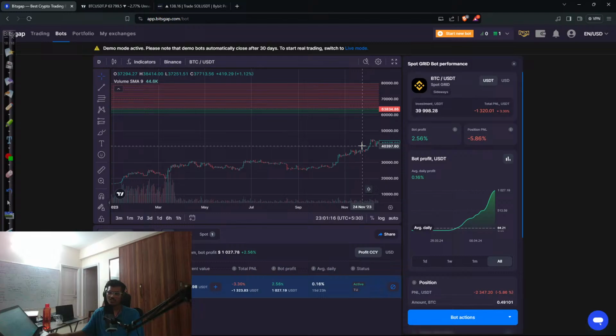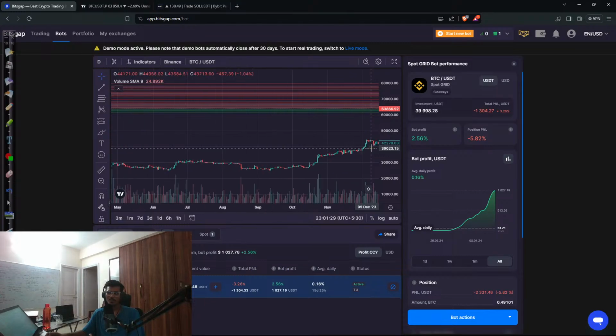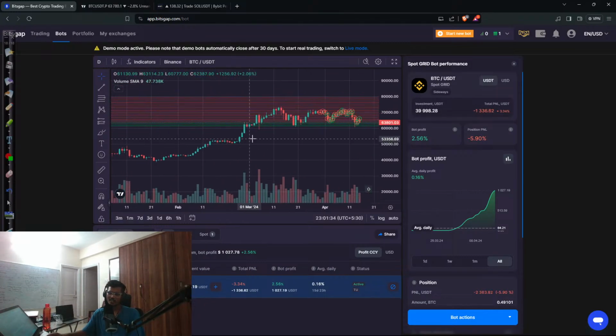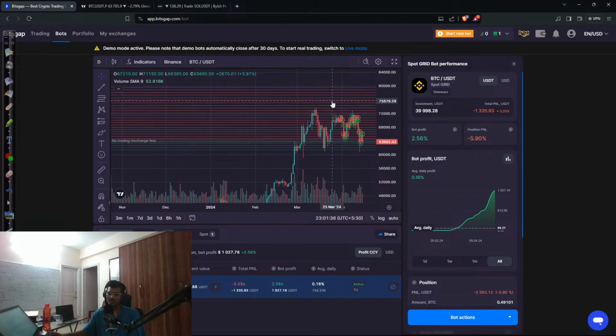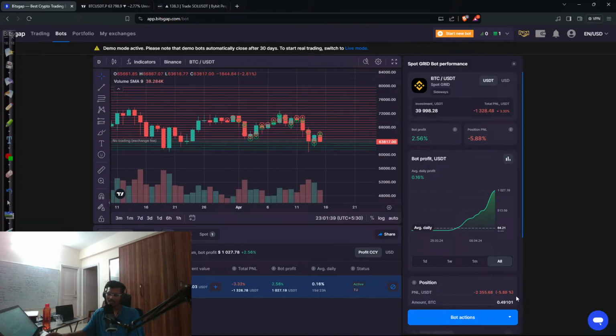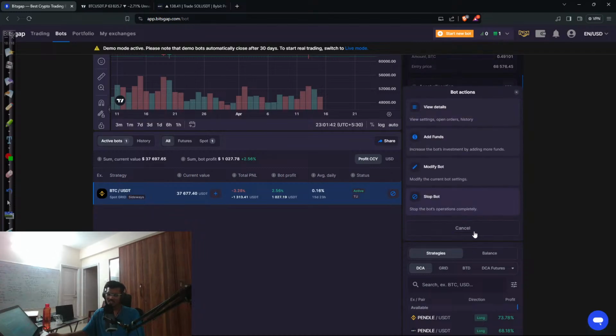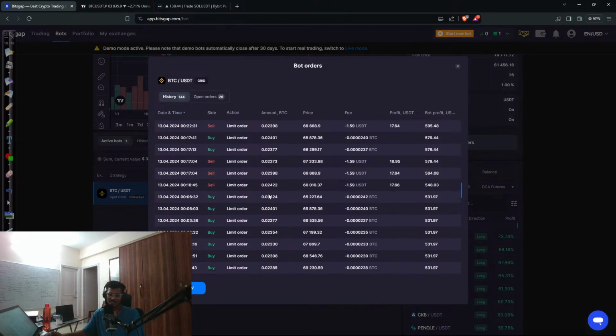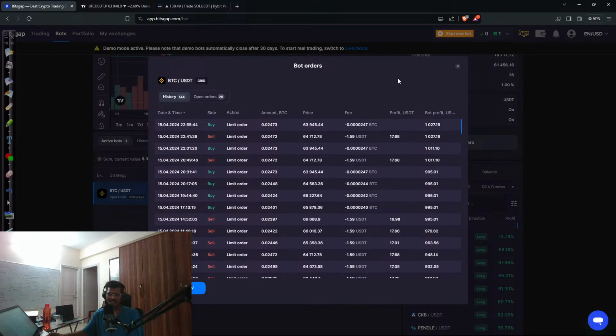For that speculation, I know that for the next 2 months the market is going to go up, it's going to go down a little bit, then up a little, but mostly it's going to go up. So what I'm going to do is come here and deploy the bot, and it's just going to trade on its own. You see all these orders, this bot has already executed them. If you have the right direction, you can make money. See, I'll show you these orders. This is what high frequency trading means.